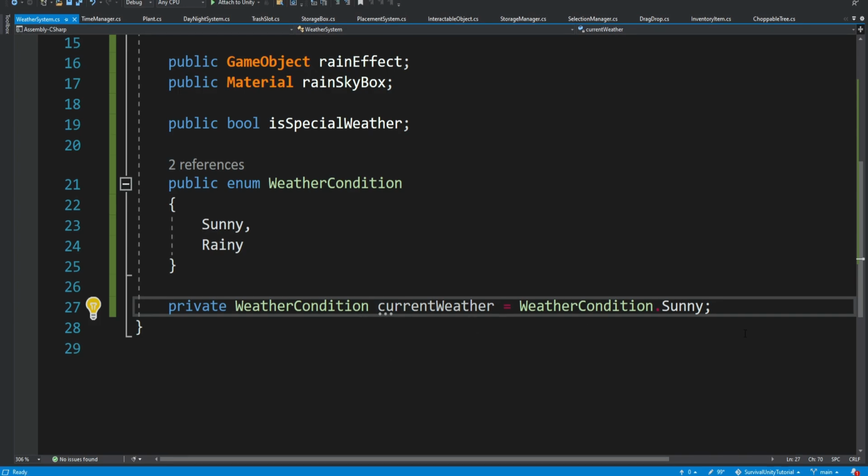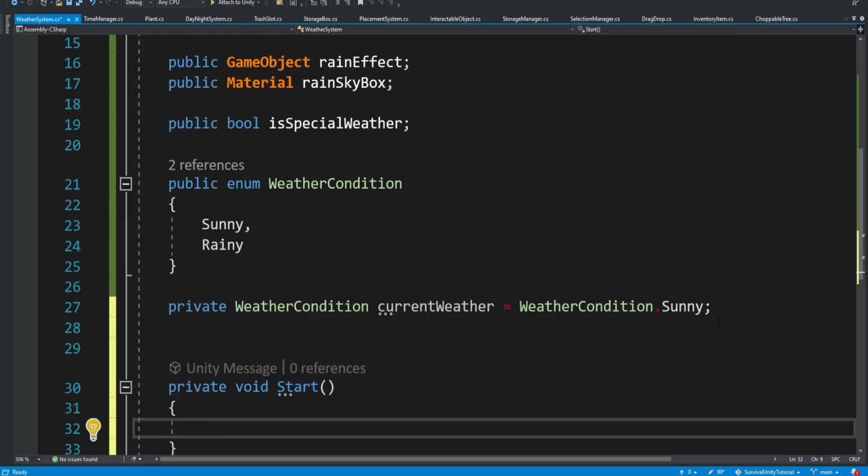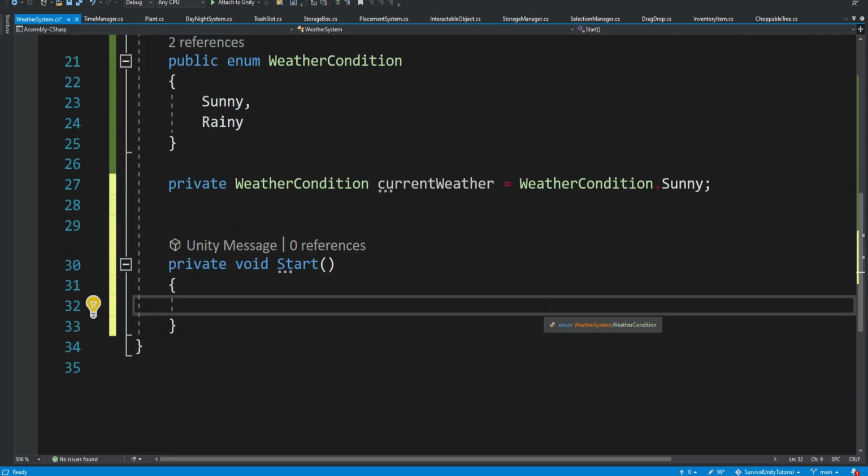Now inside the start method, we want to subscribe to the same onDayPass event that we subscribe to in our plant script. We want to know when a day is passing in order to check if it should rain. And we don't need to use it inside an update method to keep checking it.